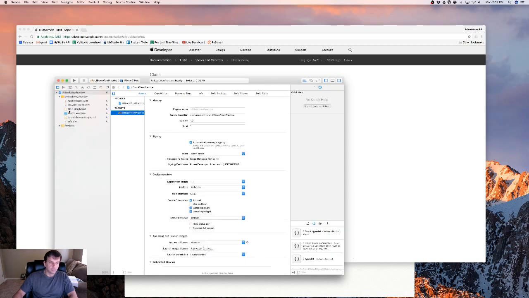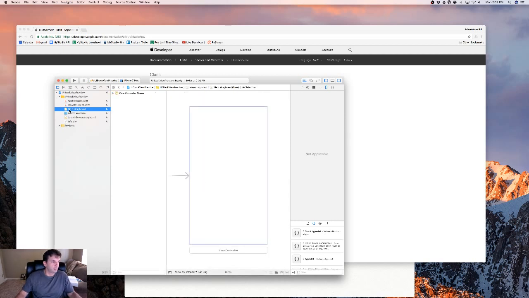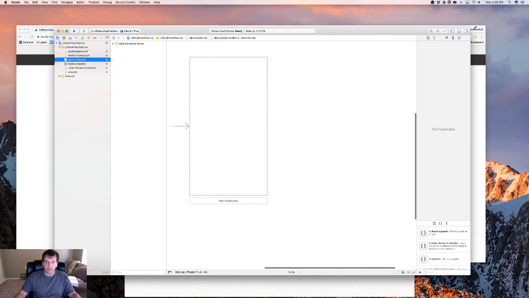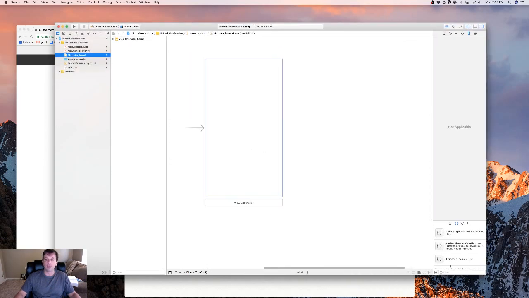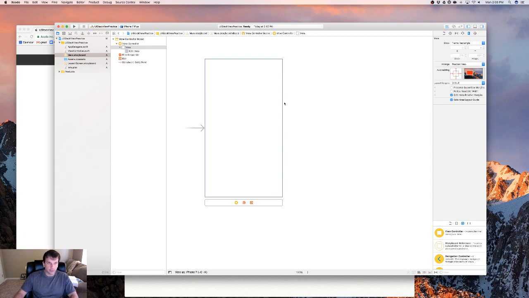Okay. So there are two ways you can do your stack views. You can create them using Interface Builder in a storyboard or in a xib, or you can create them in code. We're going to be starting today in the Interface Builder, and if we have time, we'll get to code. Otherwise, maybe we'll come back and do a follow-up. But really, let's just go through some of the basics here.